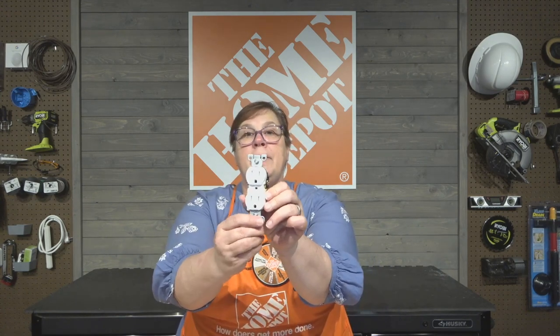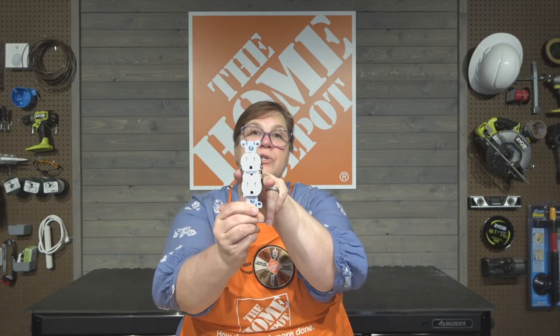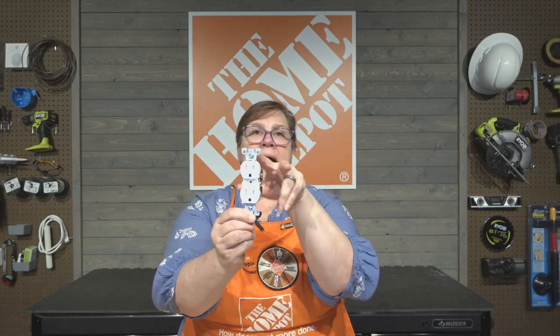Now, like I said earlier, with the regular standard outlets, right, you have a set of wires going in and a set of wires going out. And normally, it doesn't matter which set go on the top and which set go on the bottom. But in a GFCI, it's very different. In a GFCI, we kind of talked earlier about that home run, that wire that's coming directly from the breaker box to the first box in the outlet, or the first outlet in the circuit. That is going to be what is known as the line, right? And then anything that goes from that outlet to additional outlets, that's going to be known as the load.